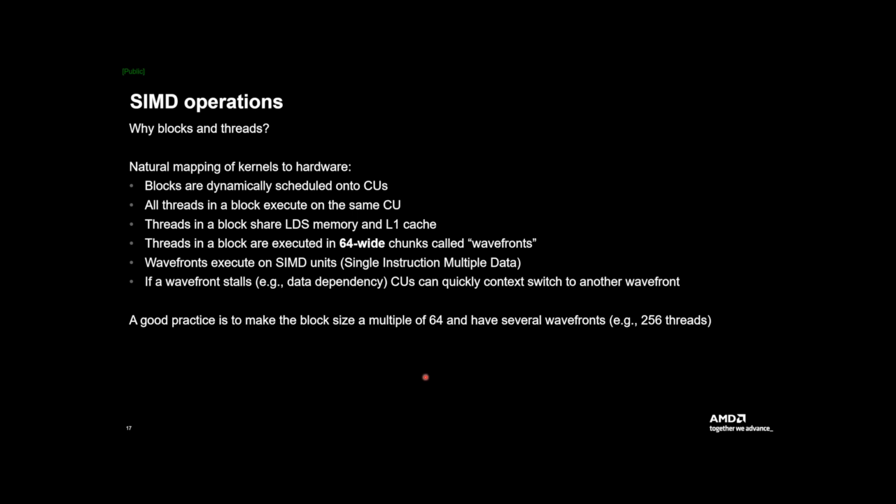So basically, it's natural to talk about these operations. A good practice is to make the block size a multiple of 64 and have several wavefronts, with 256 threads, for example, per block of threads. Now, this is not generic advice. It depends on the problem. I had cases where even 1000 was really good. So I cannot give generic advice. This is just a hint.